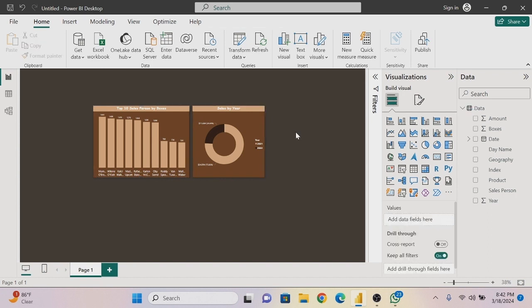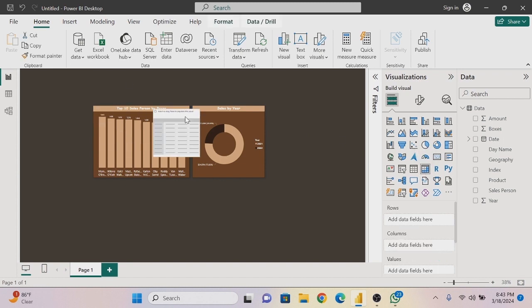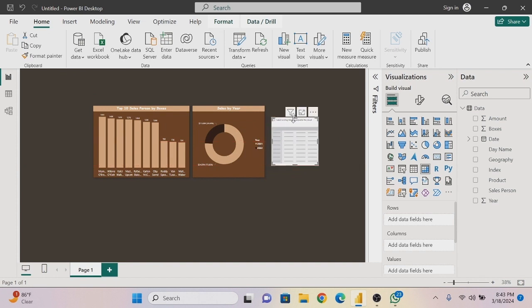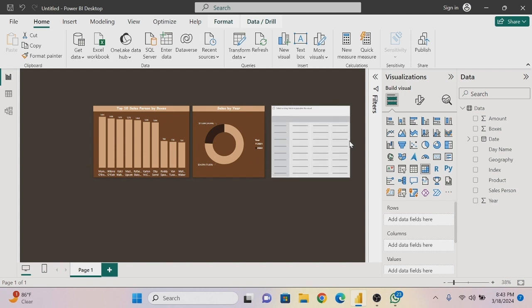So the next chart we want to bring in is a matrix so we can see the top 10 products. So let's adjust our matrix.